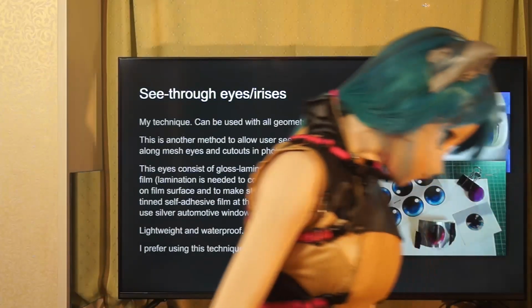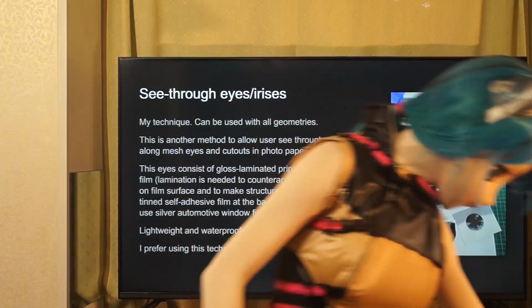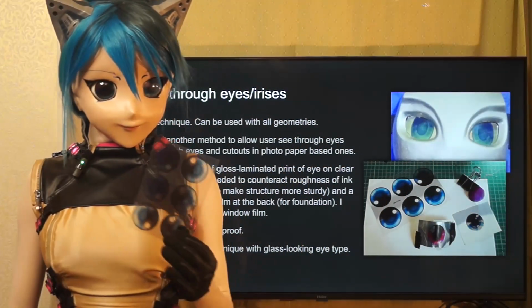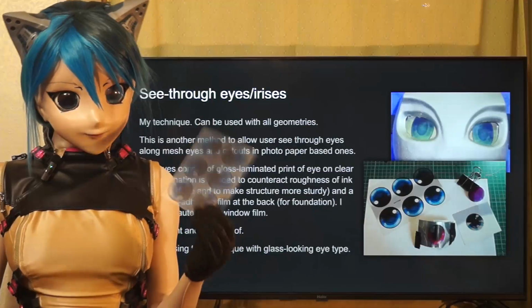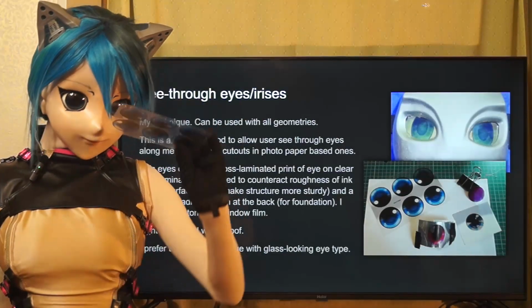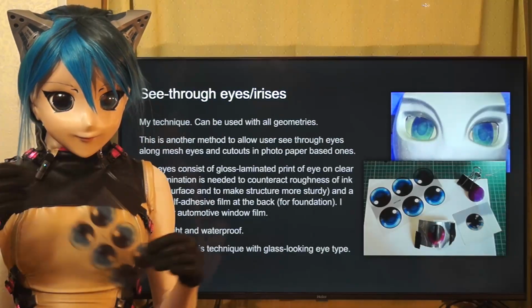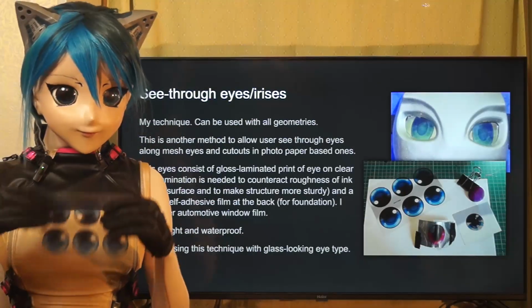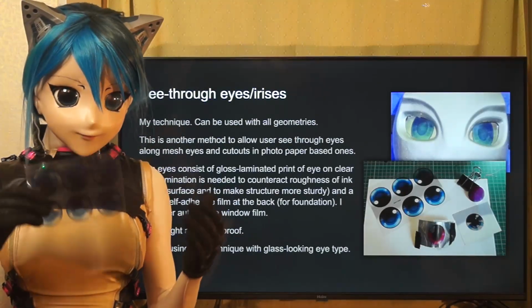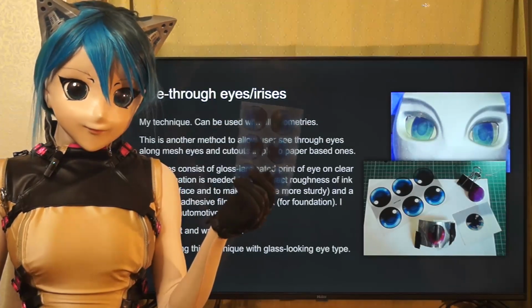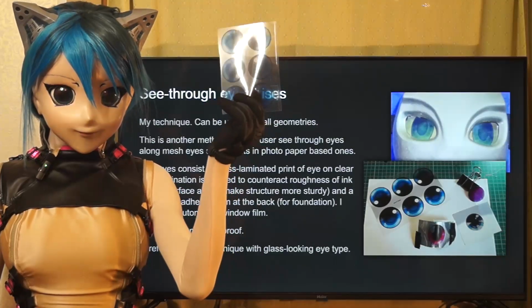And how is this technique made? Well, the first thing is this. It's an eye image. In this case it is an iris image, but it can be the whole eye, printed on a see-through plastic film.